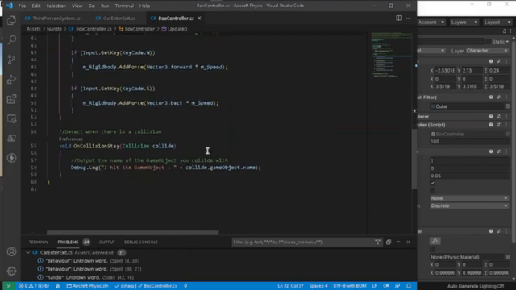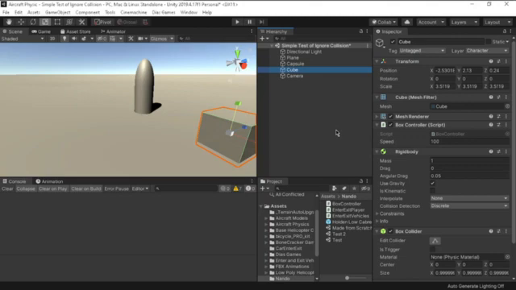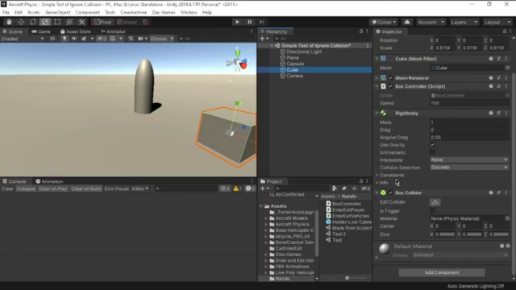Okay, so this is the on collision like before. From the first part of this video, I told you that this is a collider. Collider is the component inside Unity that will record or check a collision.